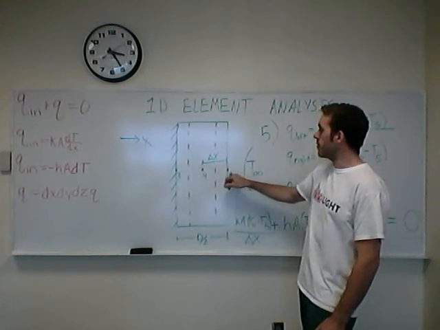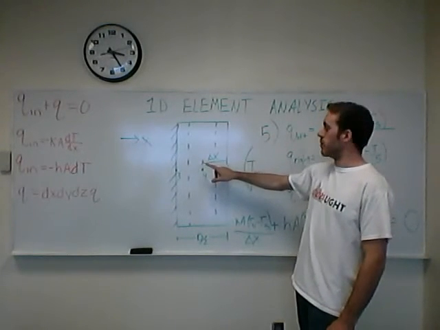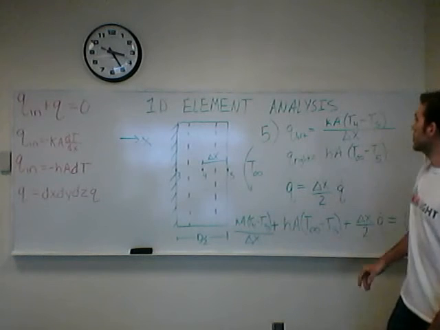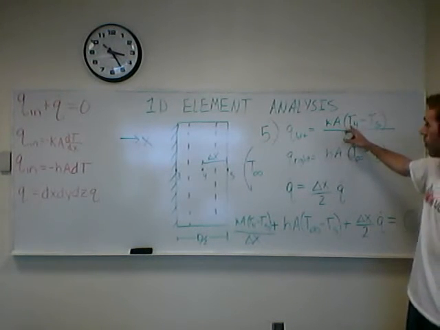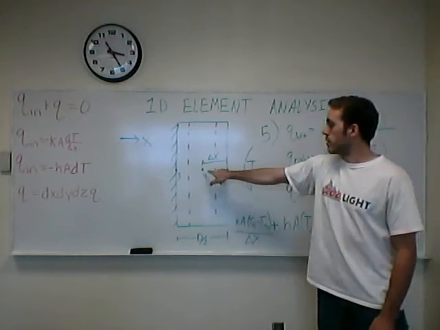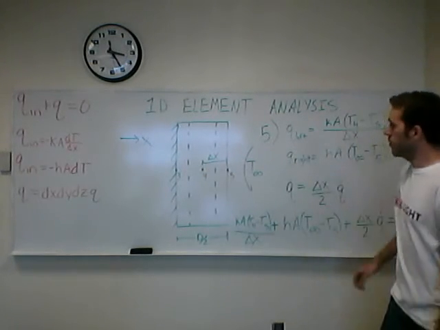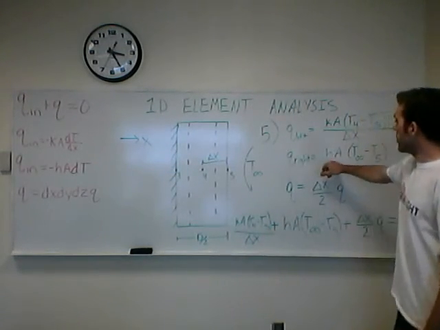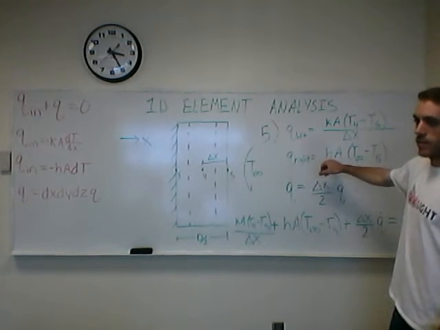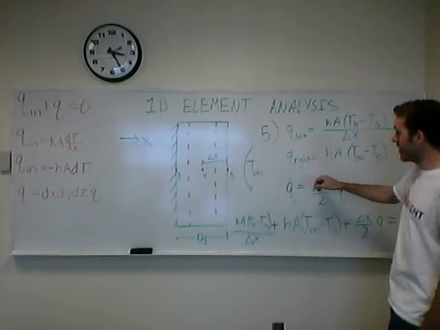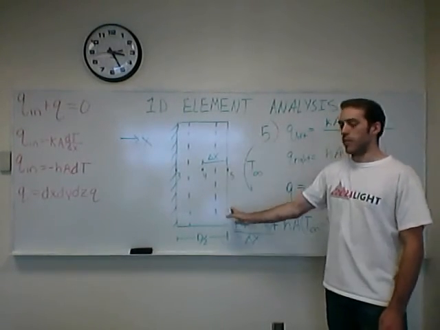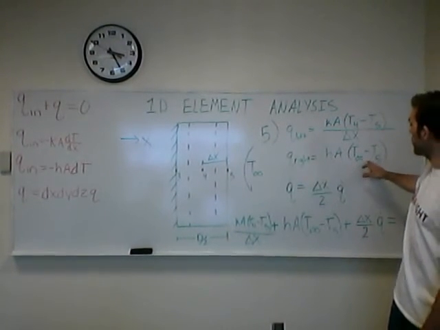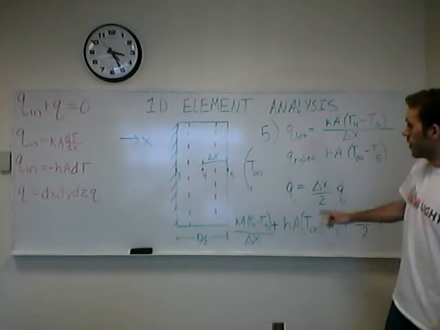Next we will be analyzing node 5. On this side, you'll see from the left, we're going to have conduction, which we've noted here, the thermal conductivity by the surface area of the elements, and then the temperature change from T4 to T5 all over the distance delta x. From the right, we have convection, which we modeled from this equation. Here we have it, the h, heat transfer coefficient, by the area of the surface element, with the temperature change from the air, T infinity, minus the temperature of T5.